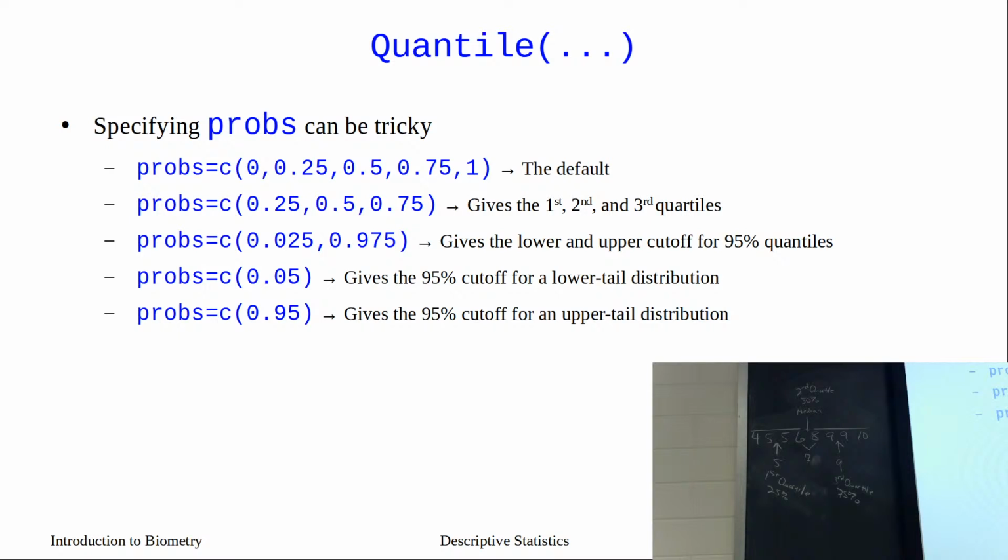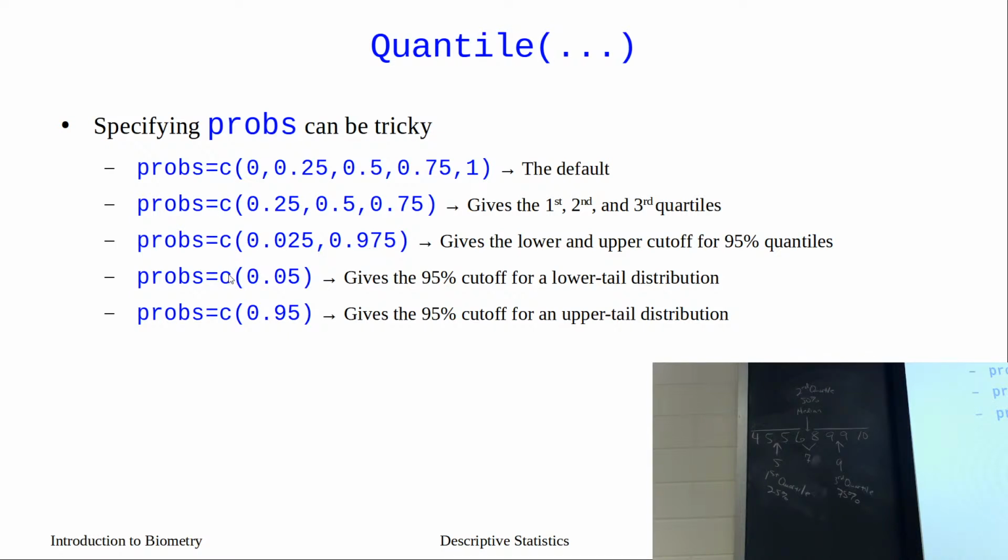If you wanted upper and lower cutoffs, one thing we will use is we will generate random data, a random sample, and generate confidence intervals from that random sample. It's called bootstrapped confidence intervals, and it utilizes this. It's going to get the upper and lower cutoff for 95%. There's our 2.5 percentile, and that's our 97.5 percentile.